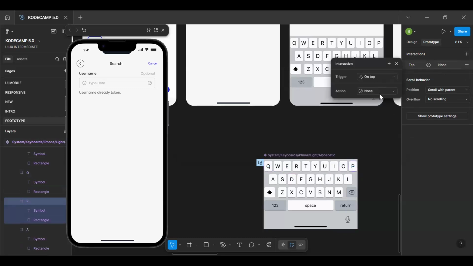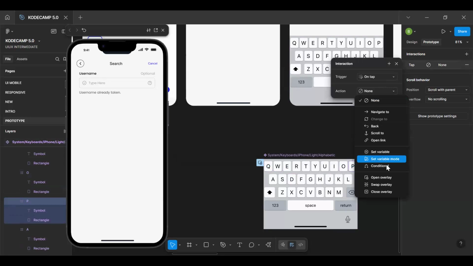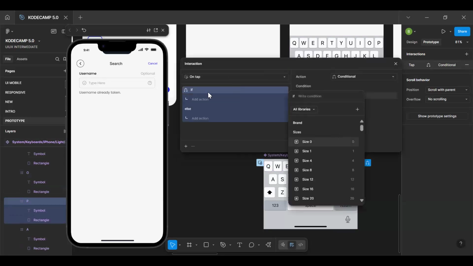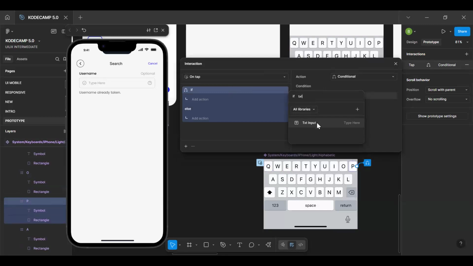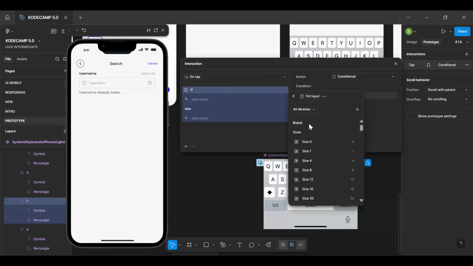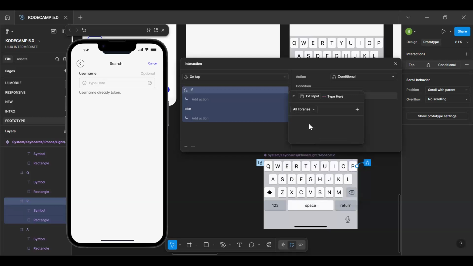So on tap, condition. If text input equals to type here. I think I need to make that type here a string.